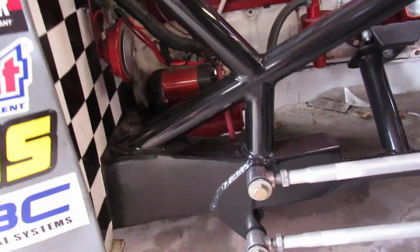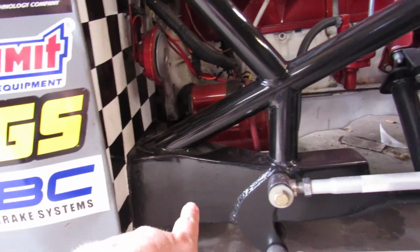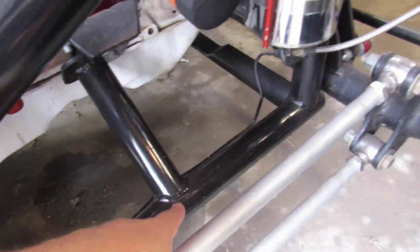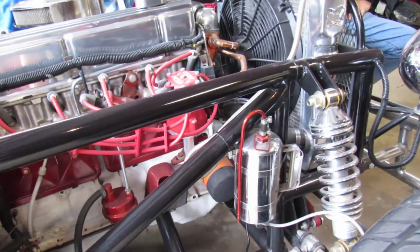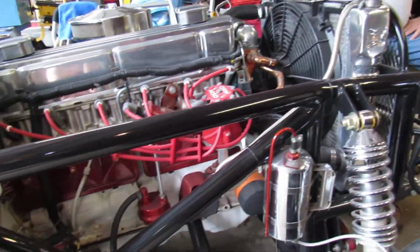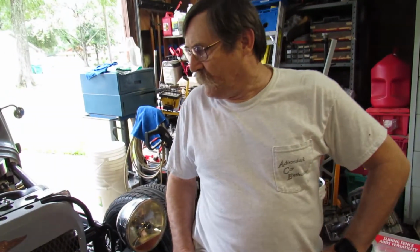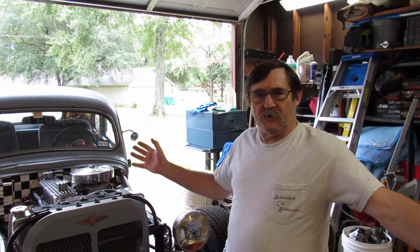So this is right where he cut it off. You can see where it's all boxed in here, and then it comes into the tubular frame here. And you and Barry built all this tube frame? Yeah, welded it together. They bent it and everything. Tell them how you bent it. I didn't have a tubing bender. I had a big 1.5 by 2 inch, 6 foot long piece of square tubing, solid square, it wasn't tubing, it's solid square stock.